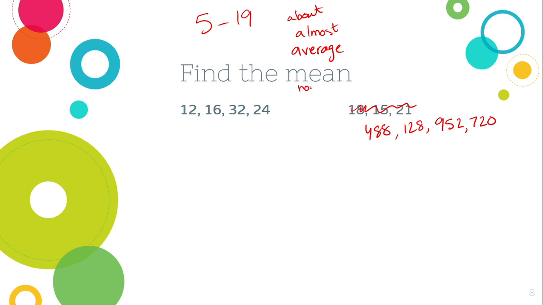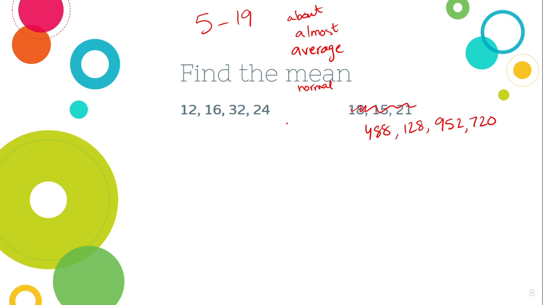Normal. Like the mean height is the average height. It means the normal height. Most people have this height or something near it. Some people have more, some people have less. But the normal height is the average height. This is what all the people have. Okay. So how do we find the mean?